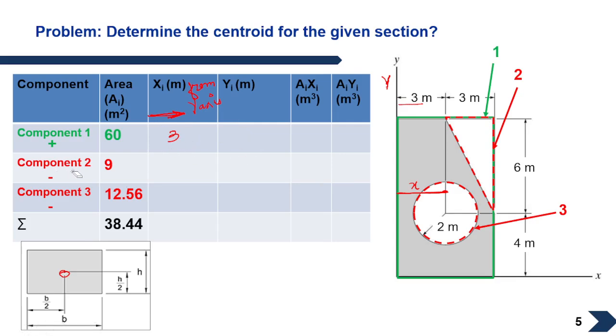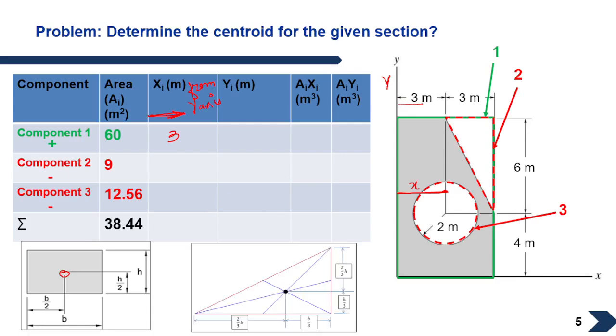For component 2 we have this triangle. Somewhere here we'll have the centroid. If you don't know where the centroid of triangle is, I have given the figure here. This is the centroid, and if you are measuring it from the right angle, it will be 1 by 3, which is nothing but b by 3. If you are measuring towards the corner opposite to the right angle side, then it will be 2 by 3. This you have to remember.